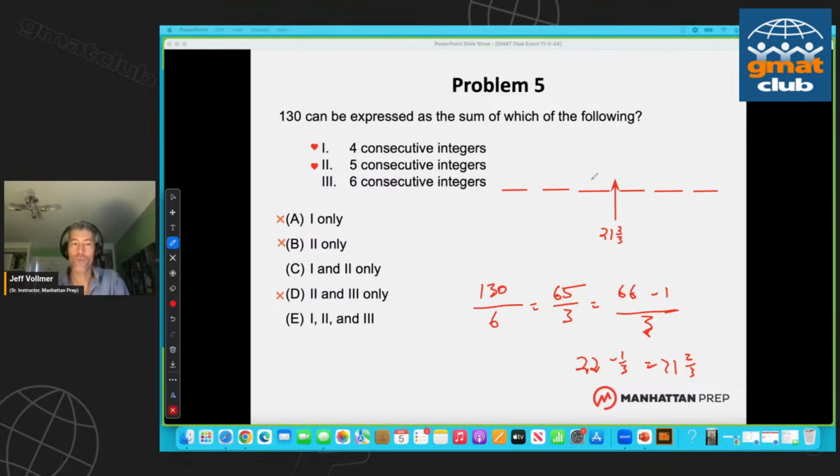If I tried 20, 21, 22, 23, 24, 25, I believe that's going to be a little bit too high of a sum. But if you tried 19, 20, 21, 22, 23, and 24, that's going to be just a little too small. So it's got to be somewhere between there, but there are no integers in between. And so that means Roman numeral 3 doesn't work. So we want choice C here, choice C.